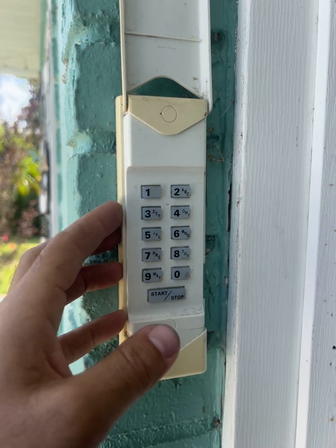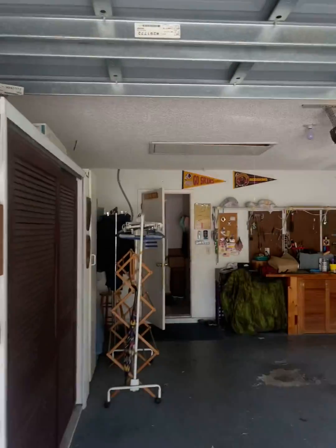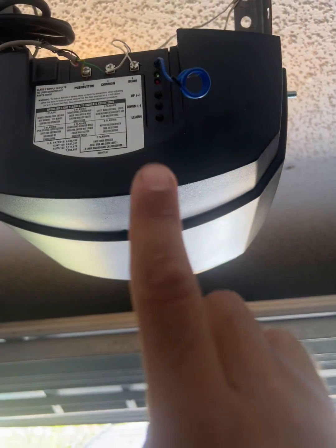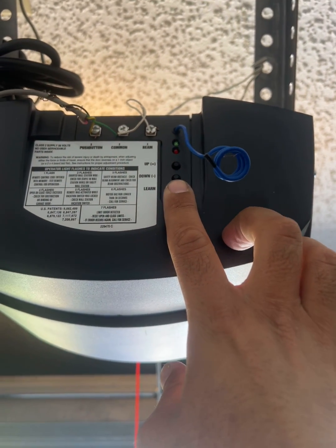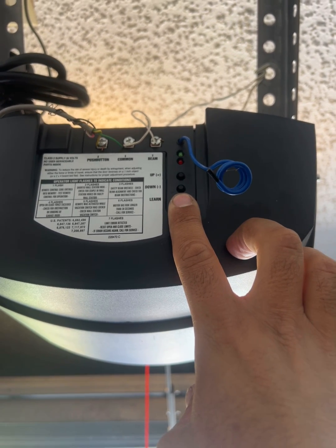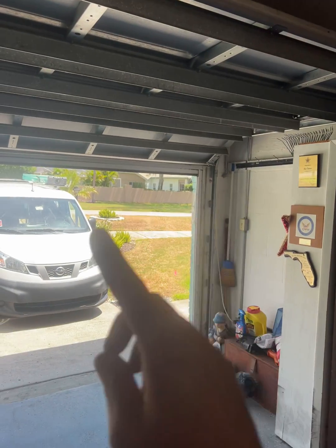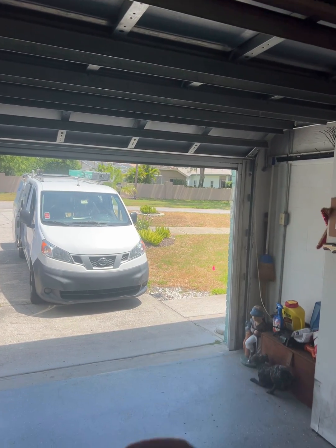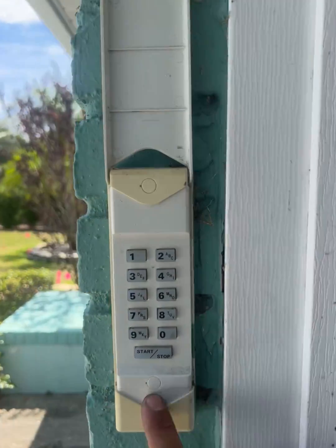program it again with a new number, new code, password, whatever it is, with the same opener that we use for linear. So basically we have the reset button over here. If we hold that for almost 10-15 seconds, it's going to flash 3 times, and that means it reset the keypad and any remote. Now if we want to program it, that will be super easy. Just remember you have 30 seconds to program the keypad.